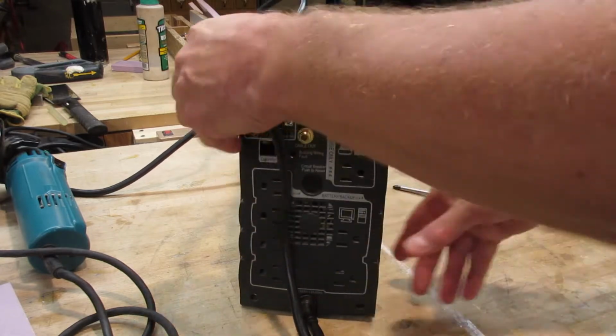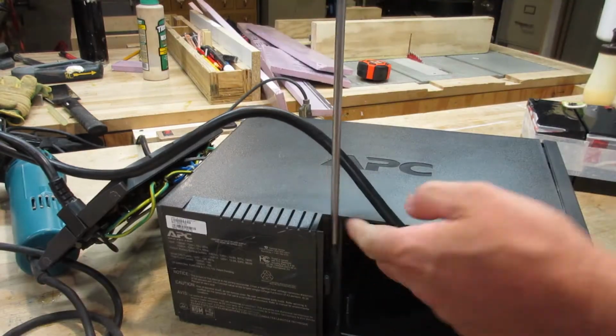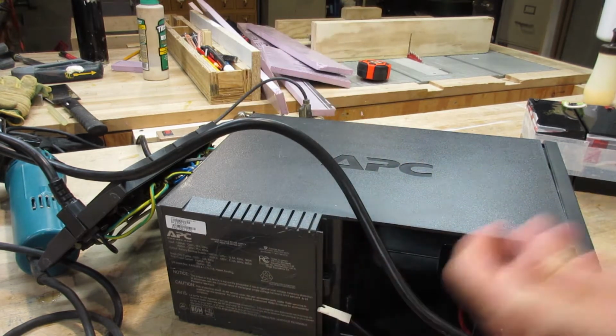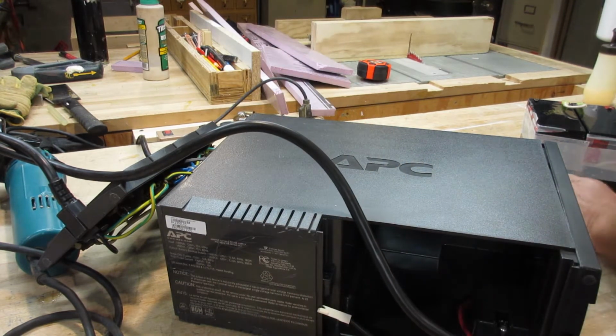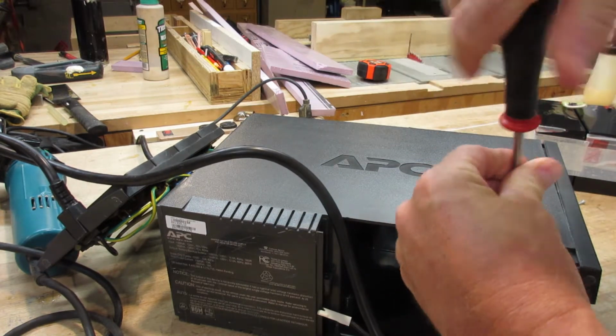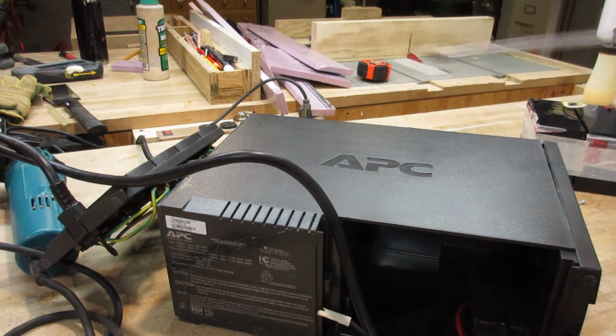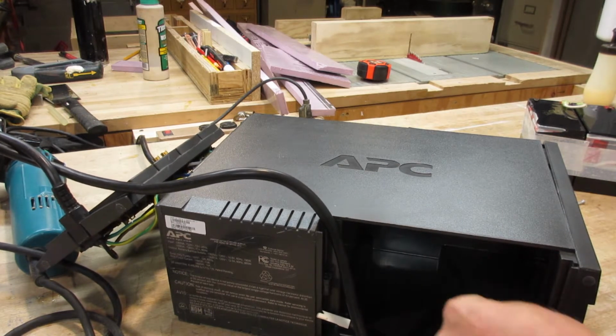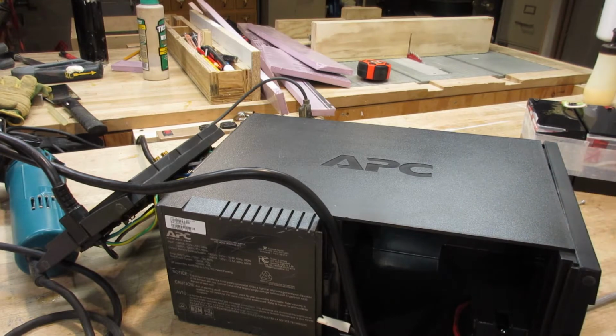Well, that was easy. Pull this part here, so that's what, 5? And might as well take this one off too, I guess. Doesn't really look like it's hooked into much except for this wire, which God knows what it does. Anyway, off it goes.